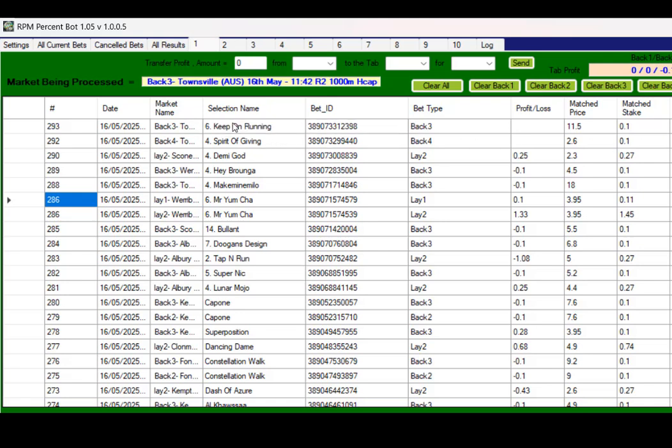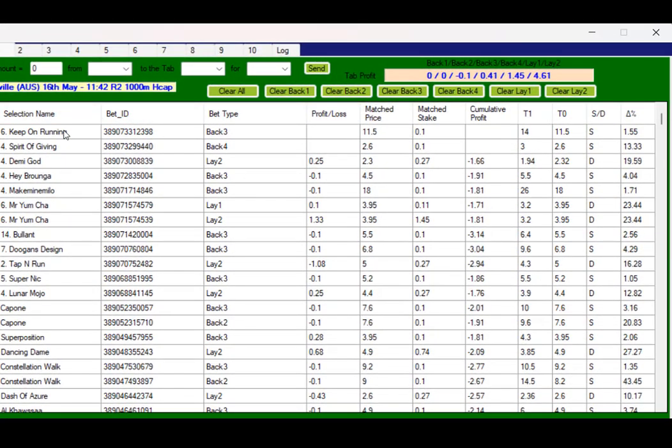And then we've got another one now, a back 3-1, and we can see that that's coming 1.55. That is a market mover as opposed to Giving Spirit, which is a price mover. So we've got 2 horses in there. One's in the market movement, one's in the price movement. Okay, and this is a summary of the tabs, the back 1, back 2. So you can see here in lay 2, 4.61 is how much profit we've got. On tab 1 in lay 2, lay 1, we've got 1.45 profit in our tab.